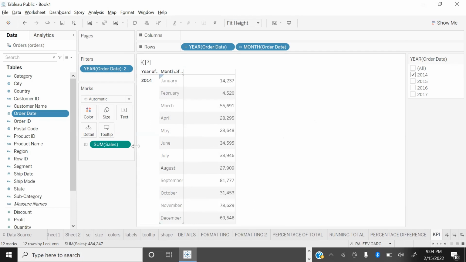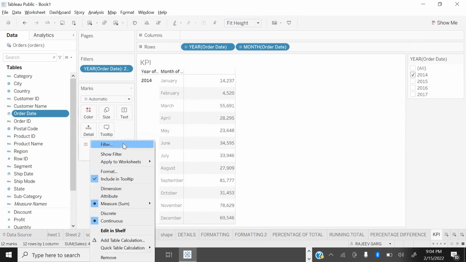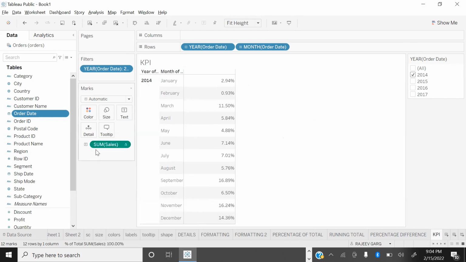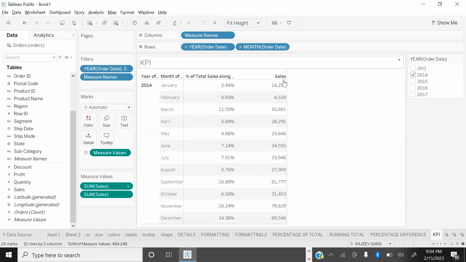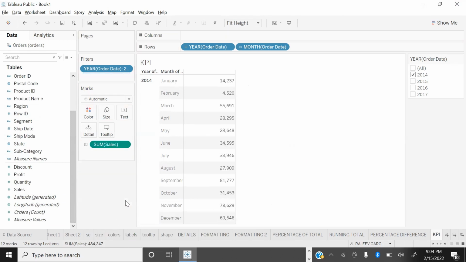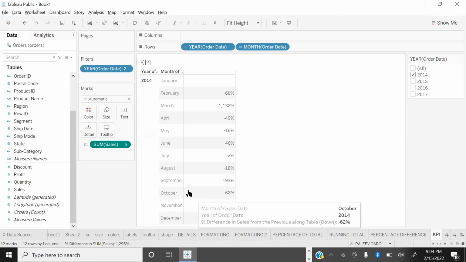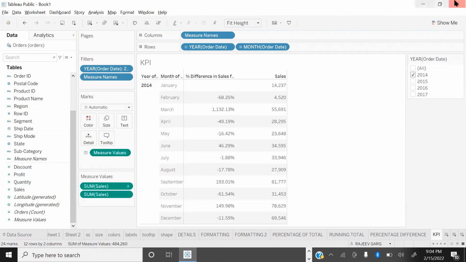Now once again, I will take the quick table calculation and I will use percentage difference, instead of percentage of total. And I will take the sales again.